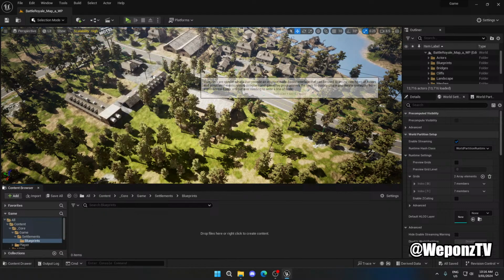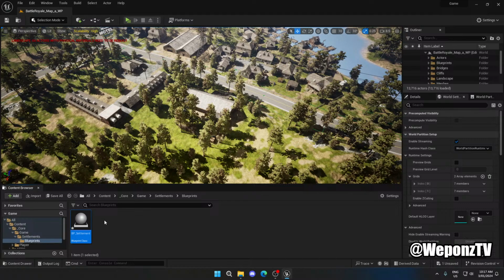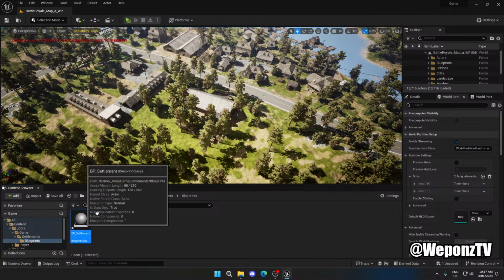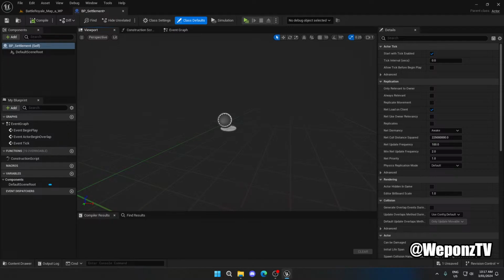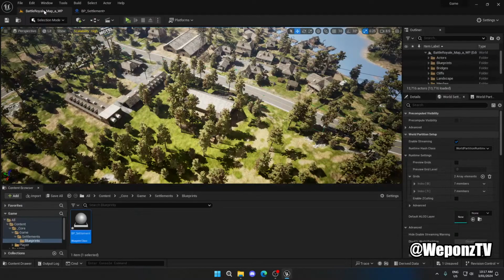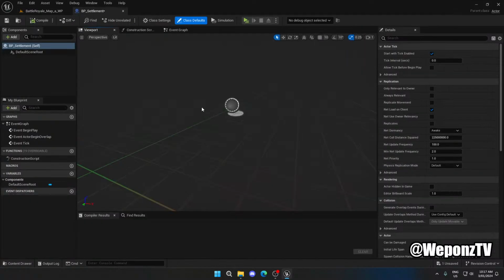Go to here, create an actor, BP settlements, BP settlement. So this is going to contain a volume for starters, and then some information like the town name. So then we can literally just place the volume down, go to here, name the town, and then bang. As soon as you enter it, it will show the UI.